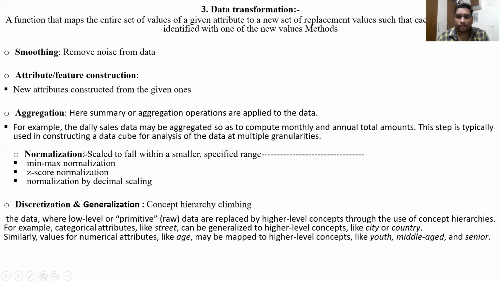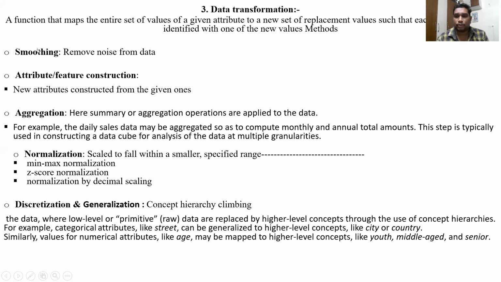And normalization we will discuss in this data transformation. We have another topic called discretization and generalization, which we will discuss in that concept. In this concept we discuss only normalization. In cleaning we discussed two topics, in reduction we discussed chi-square, and in data transformation you are discussing normalization. But if in exams you are asked about data transformation, you have to write all these five features.